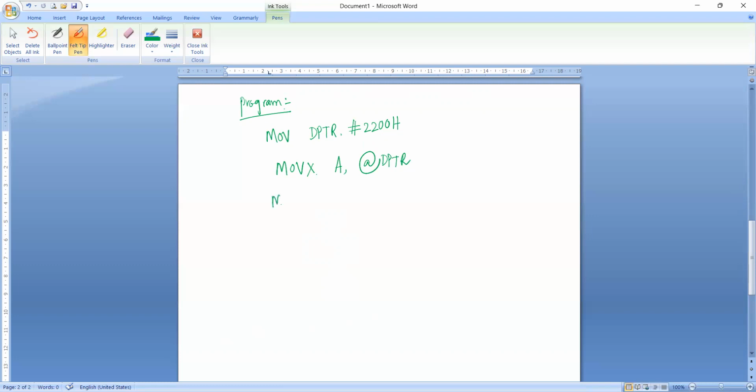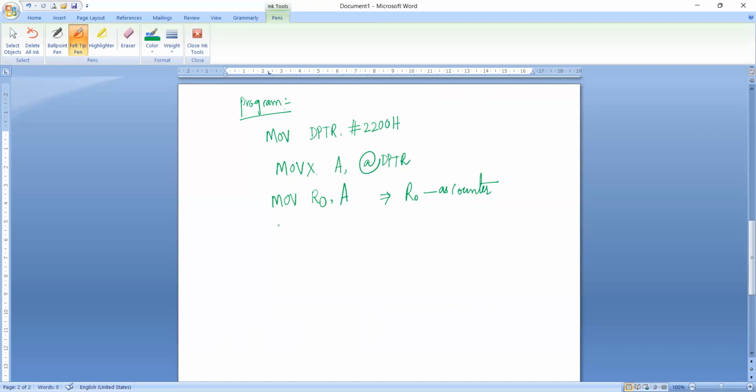Now, the accumulator we are using for addition purposes. So the total numbers, how many numbers are present in the series, is present in the 2200H location, which is transferred to the accumulator. Now, from the accumulator we need to send it to one register to make it a counter. Here R0 is acting as a counter. Next, the counter value is there.